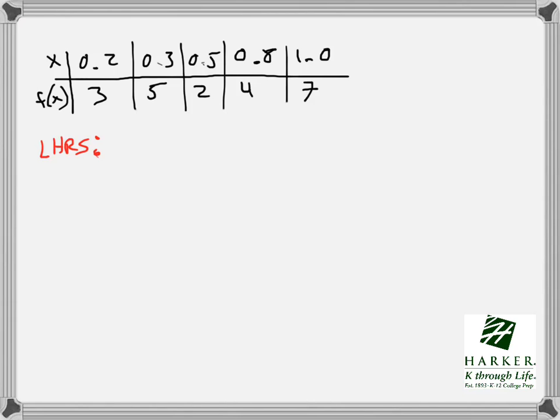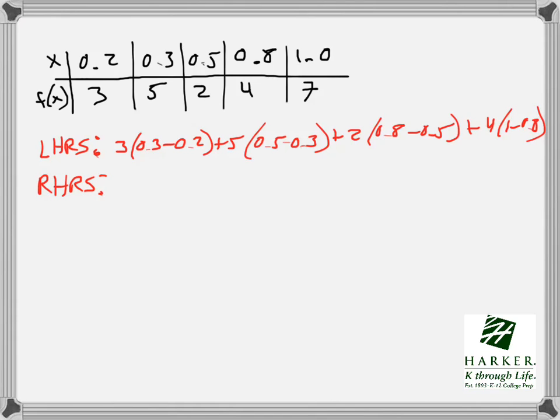Now we're going to take a left-hand Riemann sum with a table. Be careful, because the first thing you notice is that these delta x's are not all equal. For a left-hand Riemann sum, you remember what height it starts from? That's right, the 3. So it's going to be 3 times 0.1, hope I didn't mess it up, and then 5 times 0.2, and then 2 times 0.3, and then 4 times 0.2. I actually wrote those all down and I just stopped.